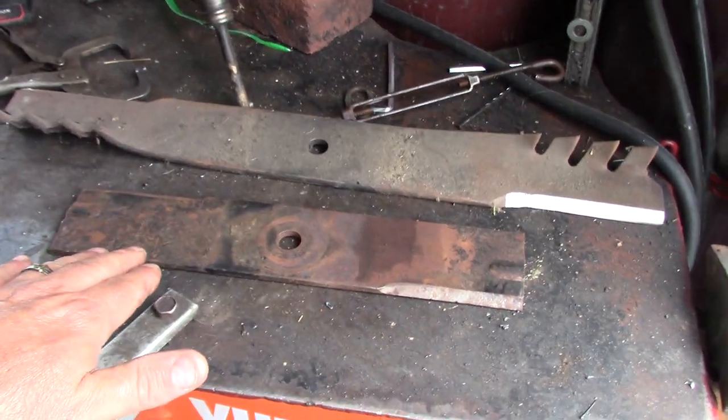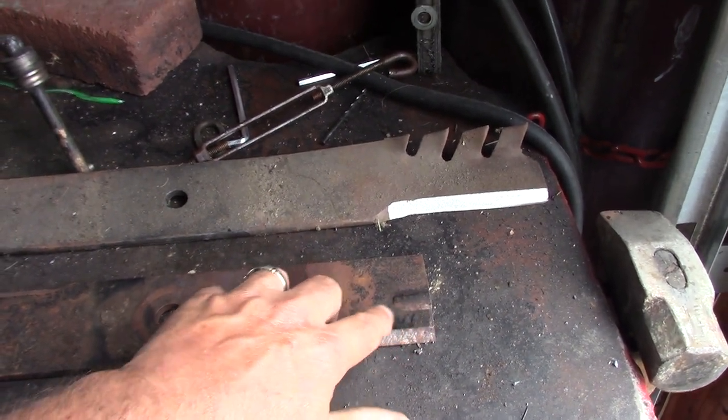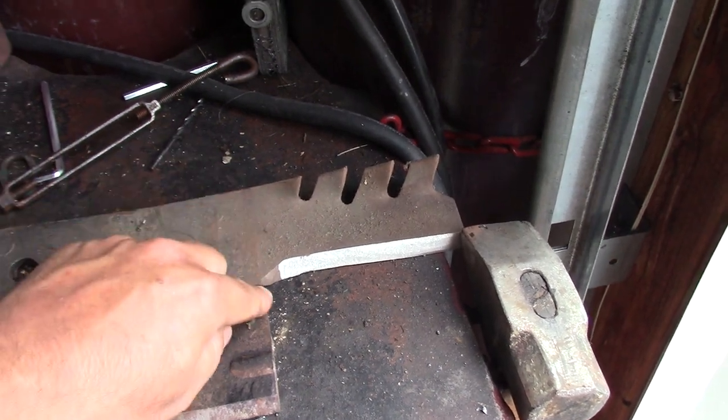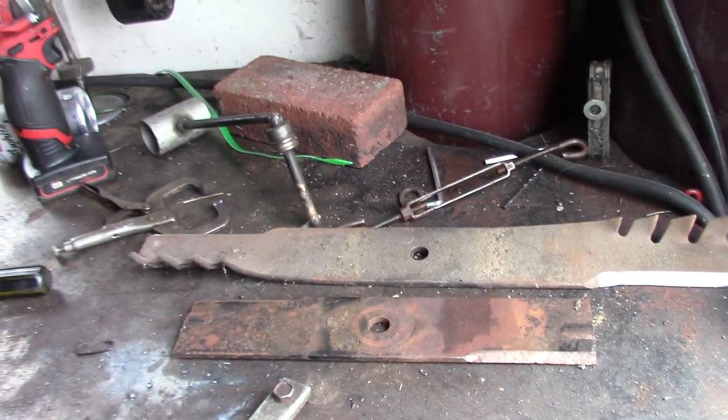So this is a look at the blade that I used. You can see it was cut off here with a grinder. It's a Gator blade, so I just took off each end just like that, and I added it to the auger bit.